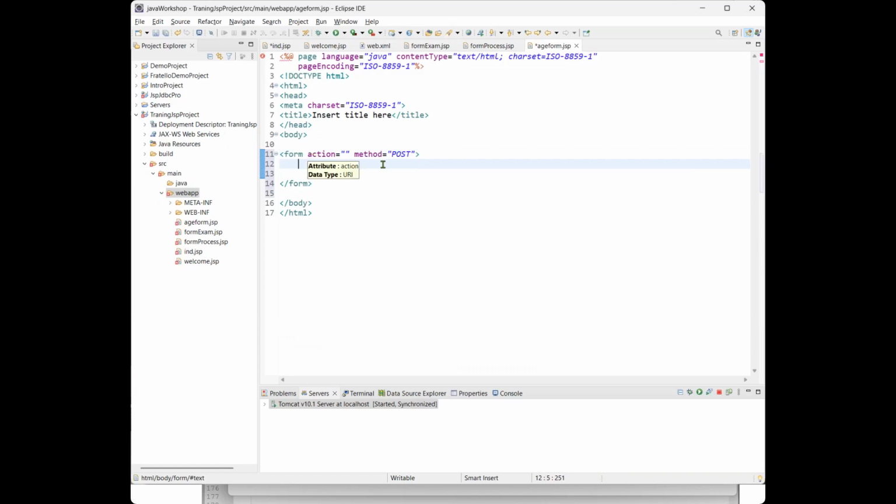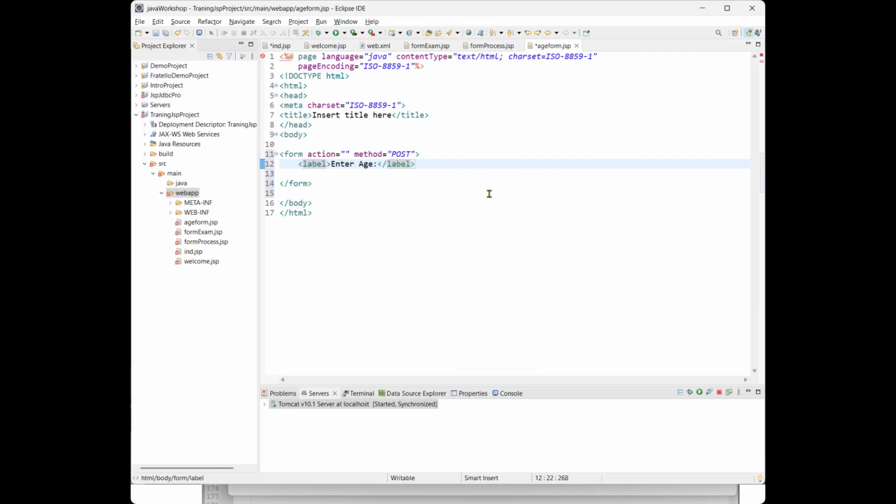Now we want to take the data of the user's age to check whether he is eligible to vote or not. So first we need to give the name for that input. I am using a label, and I'm giving "enter age".